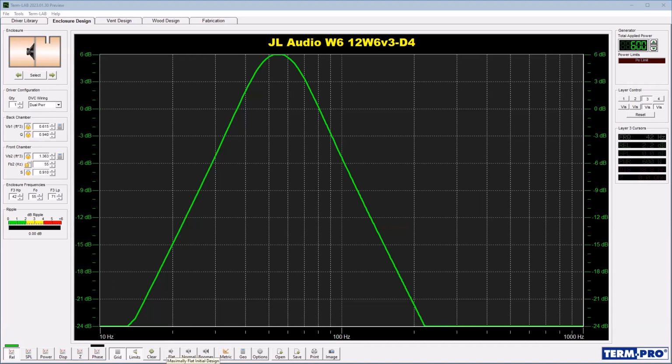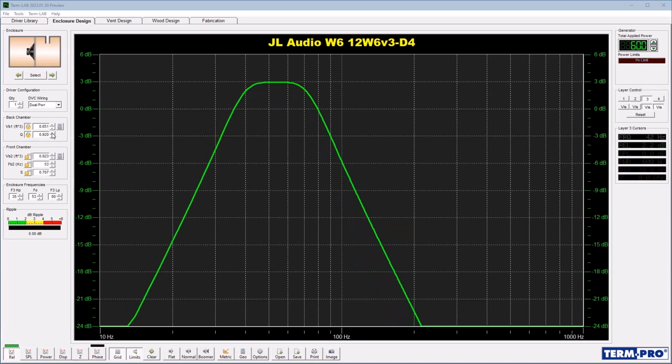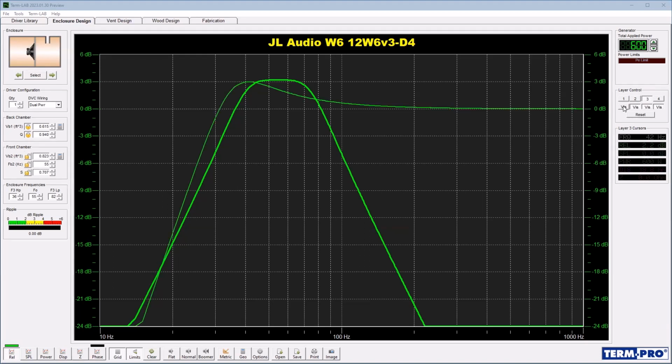So I'm going to switch back here just to our default. Let's center this up again to 55 hertz. Now we have a box that has a little more than 3 dB of gain. Let's see how it compares to our other two designs. Pretty much smokes the sealed box. In almost every case, unless you're designing for an audiophile who really doesn't want to hear any port noise, or they're just really concerned with transient response, the sealed box is preferred, or you have a driver.